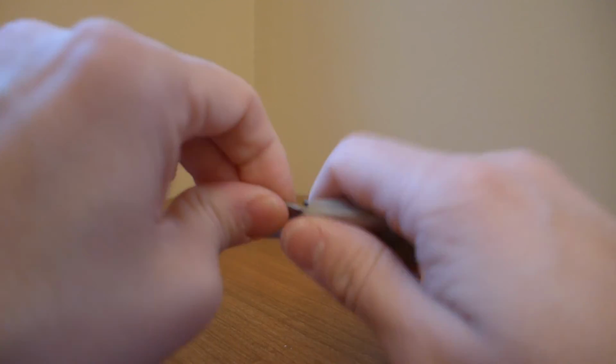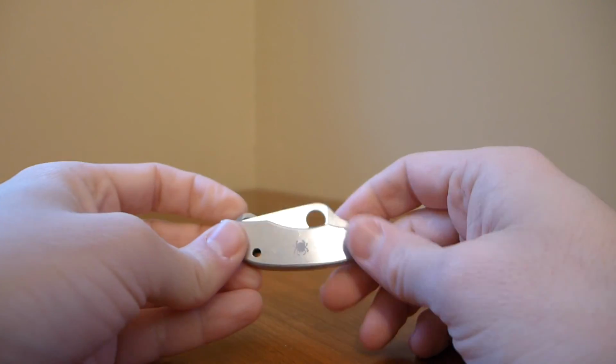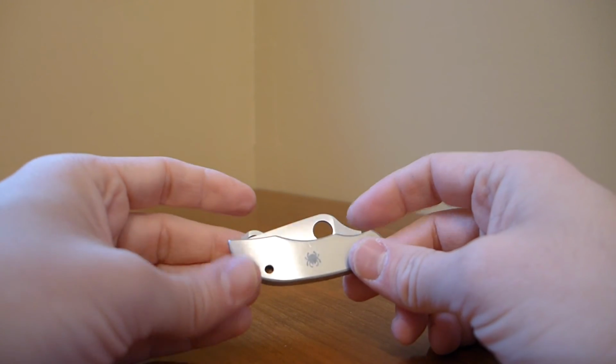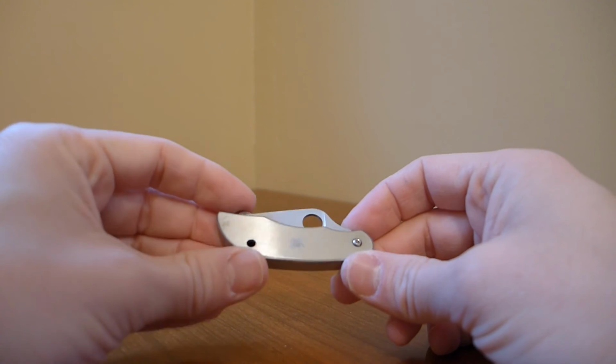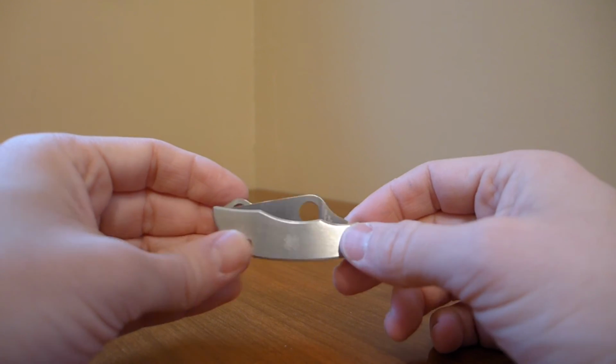The serrated tool especially seems to be kind of useless because I don't do a lot of rope cutting, and given its size it couldn't be used for, like, cutting wood or anything like that. It's just too small. So I would say that in my opinion, for general EDC tasks, this is probably the best of the three Clipitools.